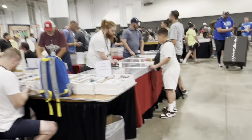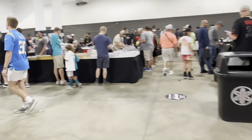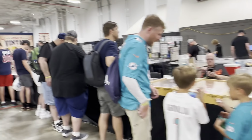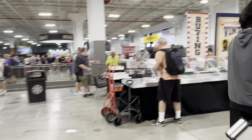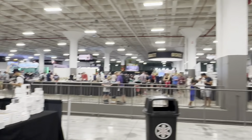I don't know. Some rando, I would imagine, might want to just pop behind there and start selling their stuff. Throw out all their slabs. I think that actually happened at the TriStar Houston show. There was some random guy there. He had like 10 cards out on the table. I was like, there's no way this guy paid for a table and that's all he brought. He must just be kind of squatting. A table squatter.